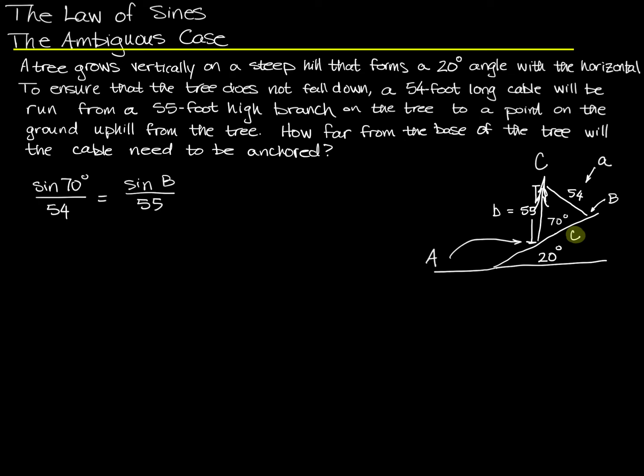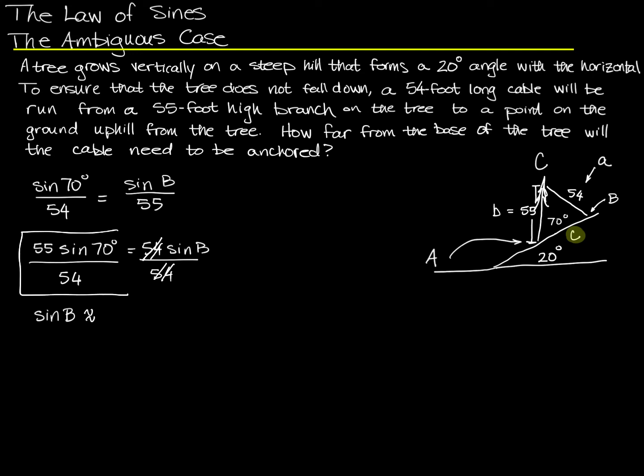If I cross multiply, I get 54 times the sine of 70 degrees equals 55 times the sine of B. Dividing both sides by 55, I get sine of B is approximately, now I'll cancel my 55s here. What I'm going to be doing is this arithmetic on my calculator. I get 0.9571. I actually get 0.957094336. I don't need to record all of that on paper, but I am going to leave it in my calculator. I'm going to leave it on the screen because the next operation that I'm going to do is going to use this value, and I want to use it in its most accurate form. My calculator will remember not only 0.957094336, but several more decimal places, even more beyond that. So I'll leave that in the screen in the calculator.